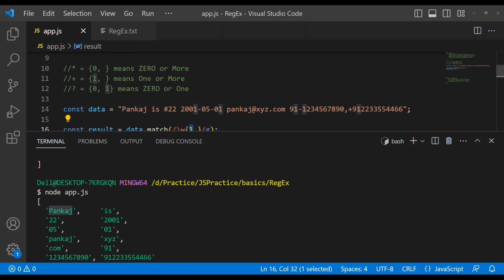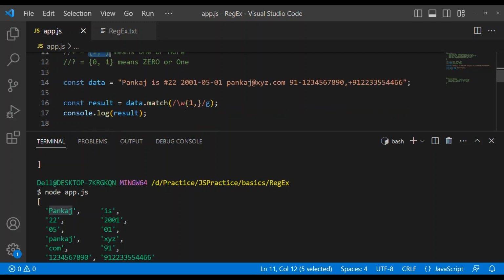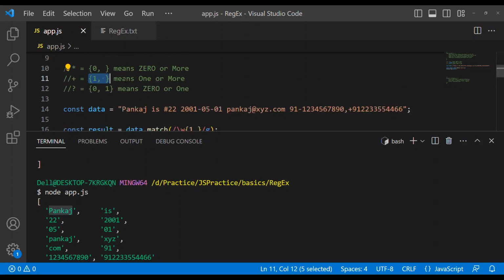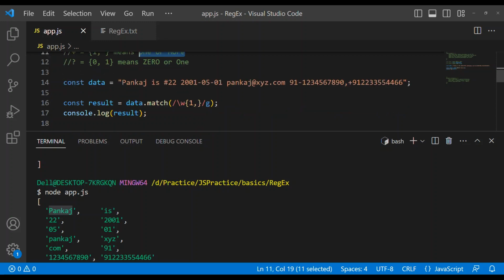Okay, see this. This is the range that we have given here. This is the same thing that we have given here. That means what? One or more occurrence of the pattern. One and more occurrence of this pattern. So it starts from here, and it goes to here.